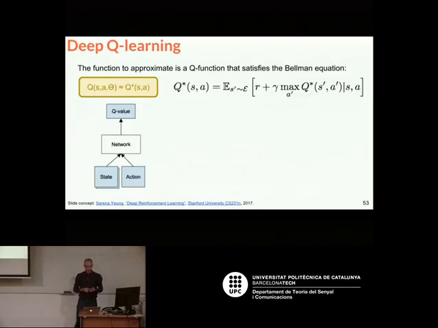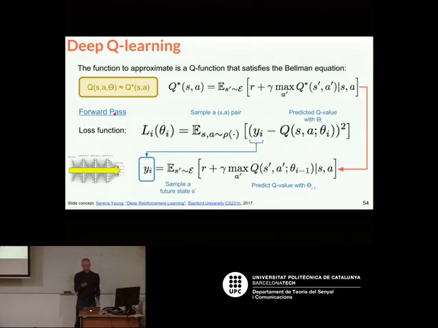So what could we do? Remember that our problem is that we want to estimate this function, an approximation of the Bellman equation. We'll need to train a network that, given whatever state and action, predicts the Q value. Here there's more than one frame in the state, because in the paper that presented this DQN, instead of showing only one frame, they show the last 4 frames of the video game. But you can consider it one state. So you have a state and action, and you allow the network to predict the Q value.